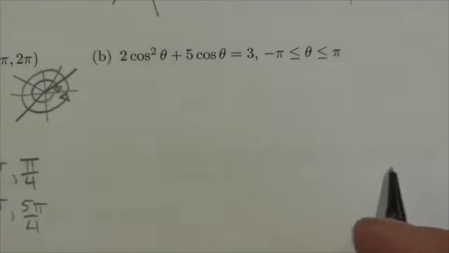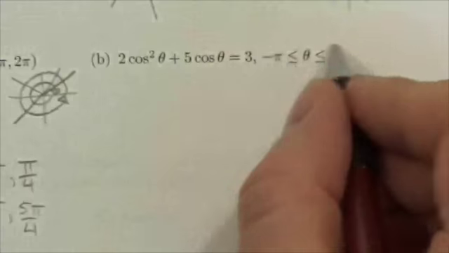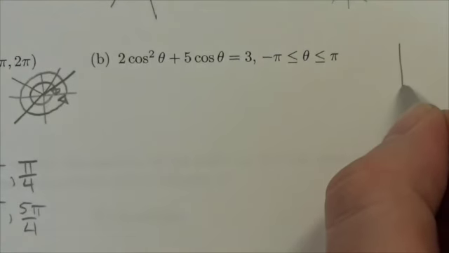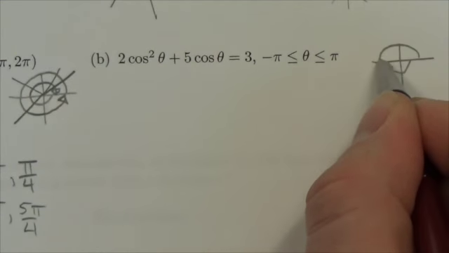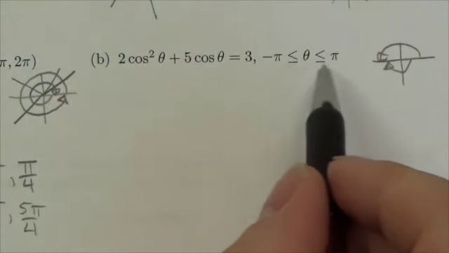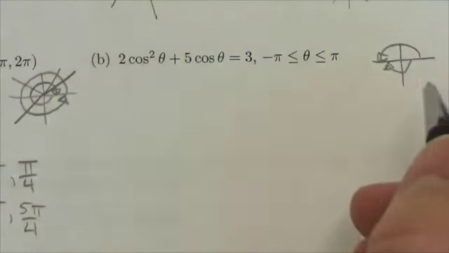Hi everybody. Okay, we just need to solve this equation right here. And before we get to this, I just want to take a quick look at the domain. This is actually a nice one here, but notice that it's a negative half rotation and a positive half rotation, and that we're in radians. Now let's take a quick look at our equation here.